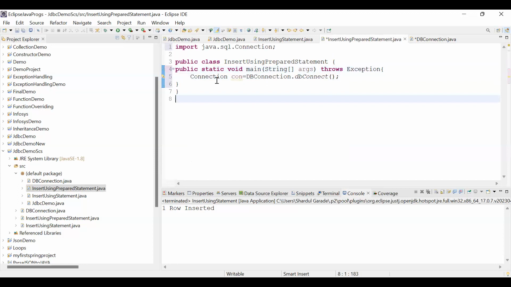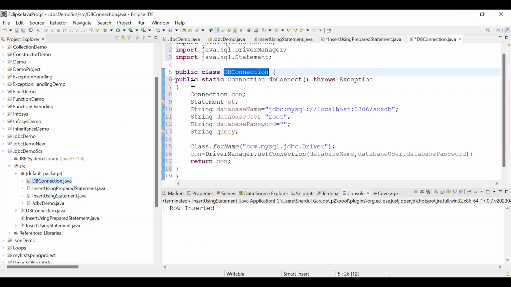So see what I've done here: I made a class named DB connection and made a static method. What is the advantage of a static method? The advantage is that you can directly call this method with the class name. No need to make an object of DB connect every time. And what is this method doing?